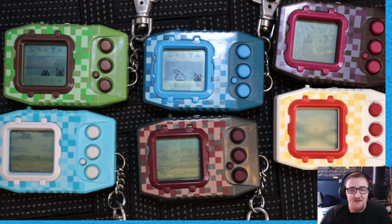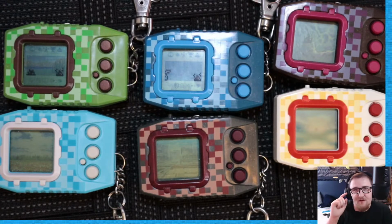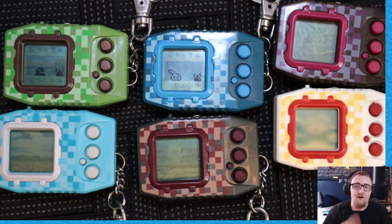But I thought it was a really fun idea, and I decided, you know what, that's what I'm going to do this time. Where they're all going to fight each other once they get to the point they need to be, and we'll see which team is the best. So each team is going to consist of 1 Ultimate and 2 Perfect Digimon, and that way you have a nice little party. Each one has 3 life points, and when you fight, each party decides, all right, who am I going to defend with?